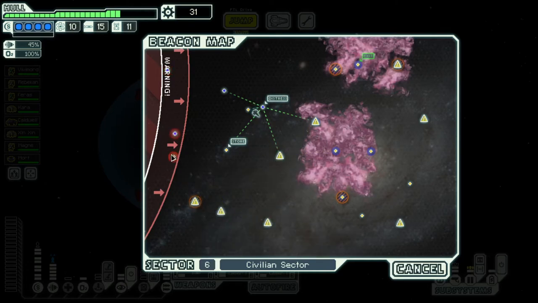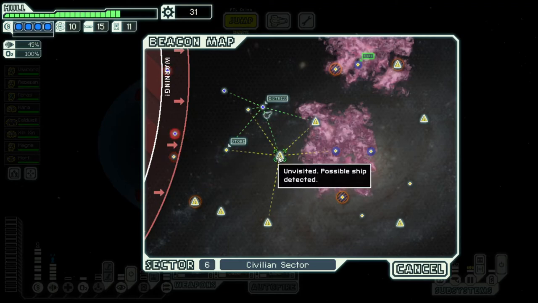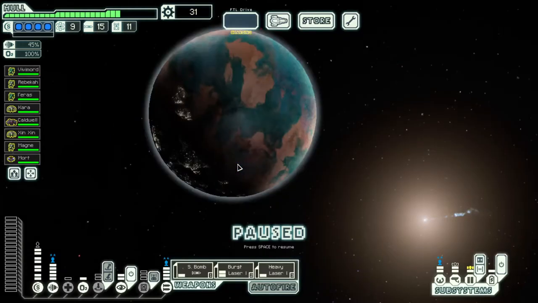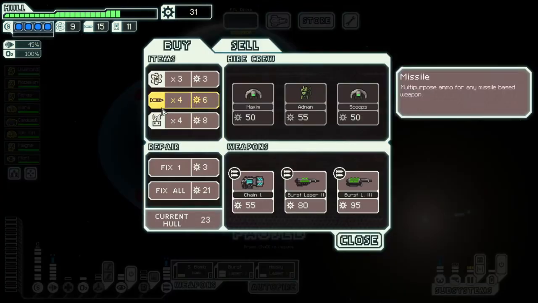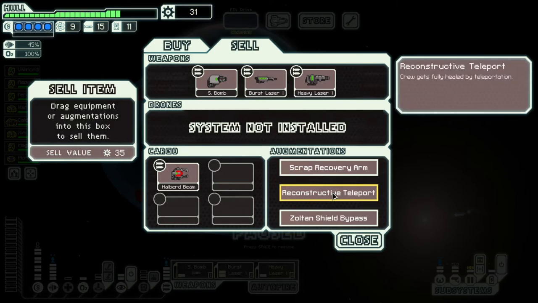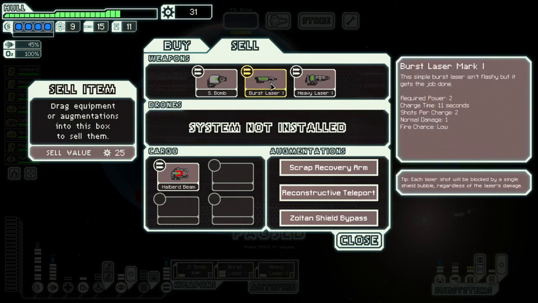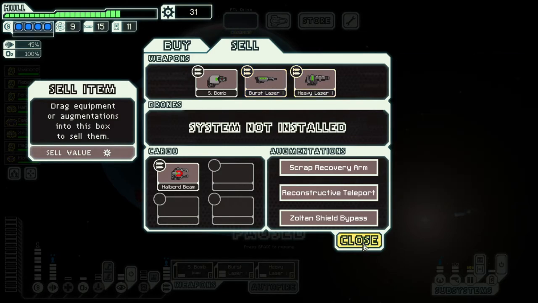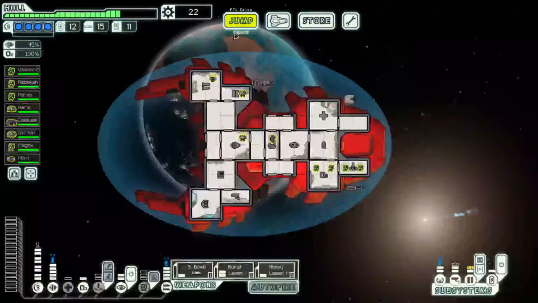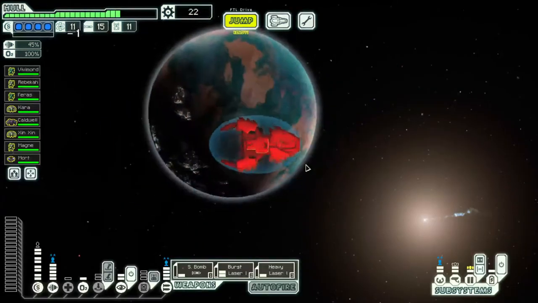1, 2, 3, 4. Is that even 5? 1, 2, 3, 4. I don't think so. I think it's like 4 jumps. Fuel, I guess. I don't know. Burst 2, if you wanted a burst 2. I don't. Normally you don't have to buy this much fuel, but it seems to be the case, so keep buying fuel.